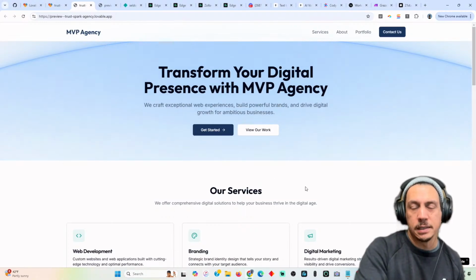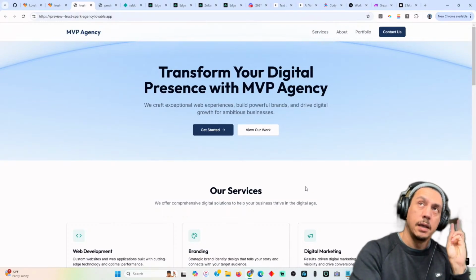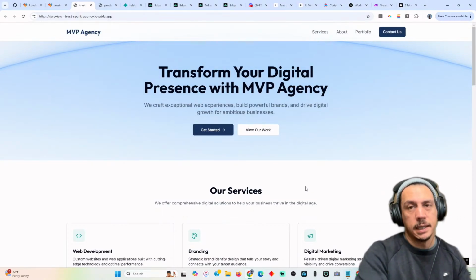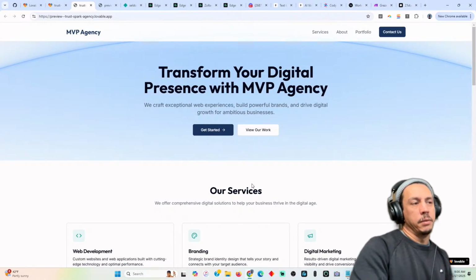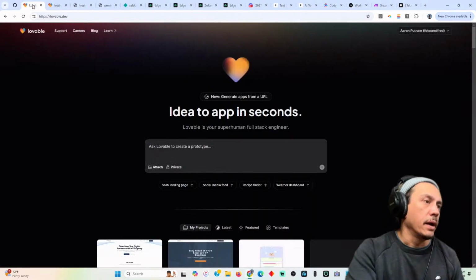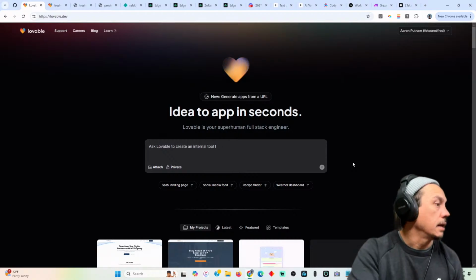I would not get this far in an hour for sure, trying to set up and install WordPress, find a theme, tailor the theme, adjust the content, add the copy. Yeah, that would have been a lot longer project. So there we are. An app in seconds, another app in seconds on this Friday.